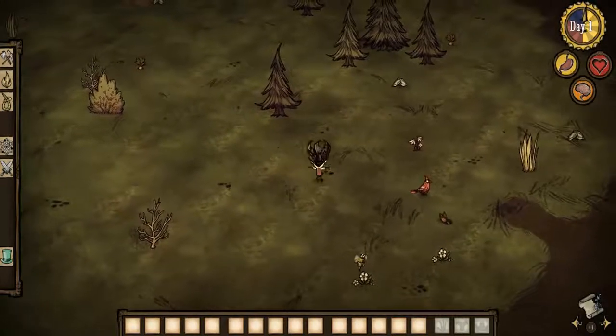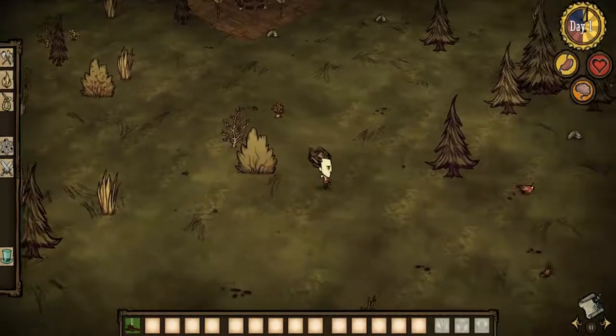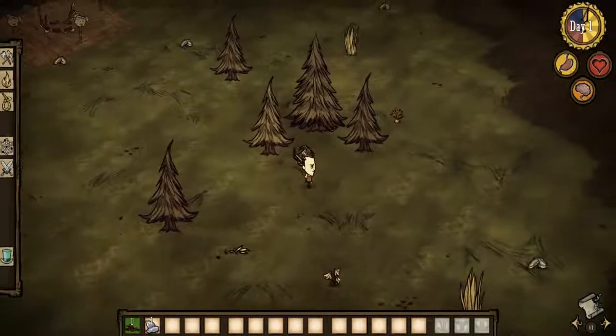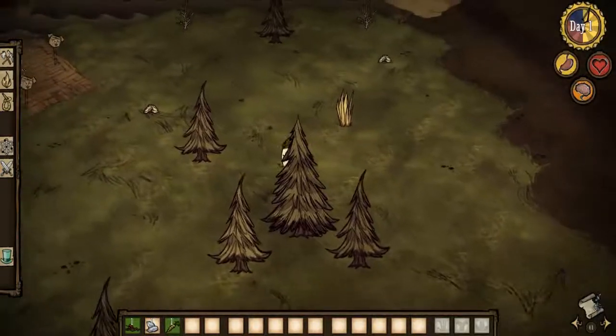I was doing some 1800s voice. So yeah, let's just get some berries, I guess. Oh, whoa, what's that? Flint. Let's get that. Let's get the flint. Oh, examine. Ooh, carrot. More of that flint.